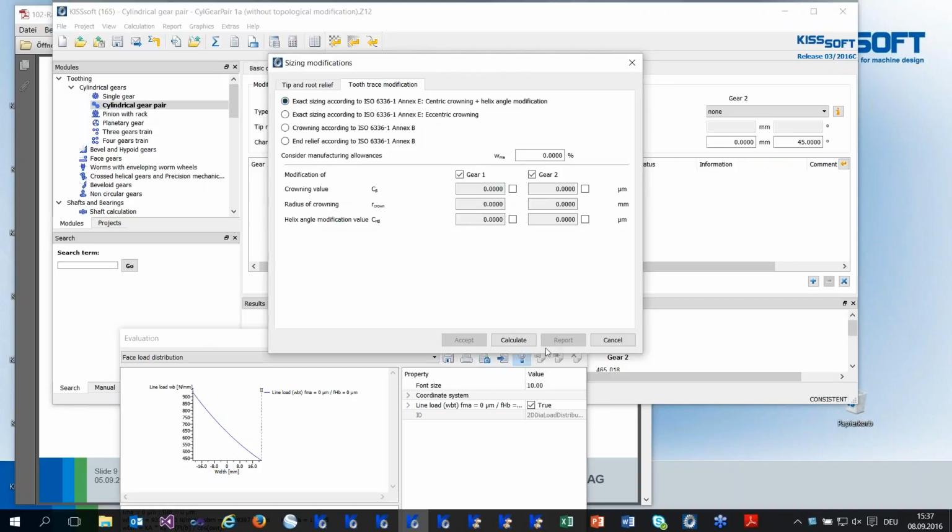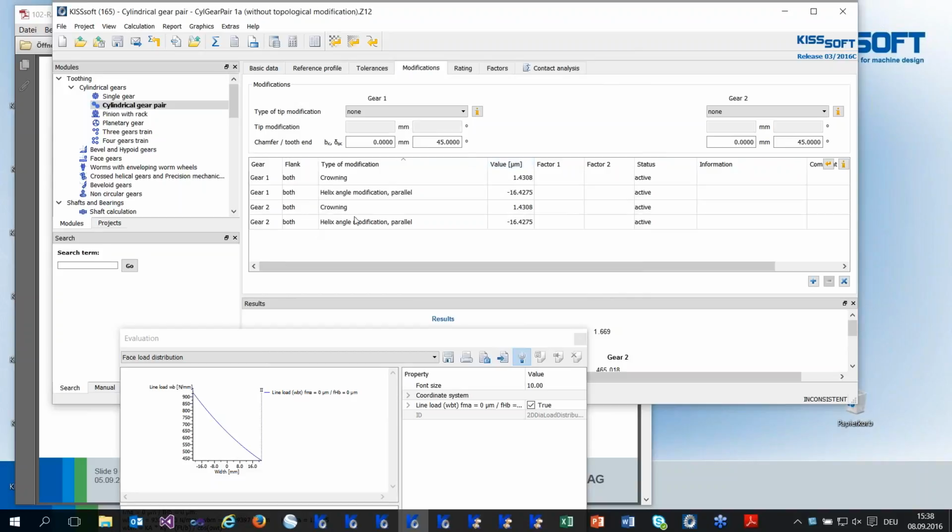This calculation method we just choose. That's okay. I just say calculate, and you see the proposition now is for gear 1 and gear 2 a small crowning of 1.4 micrometers and a relatively big helix angle modification. For the experts among you, it's clear if you have such a basically linear distribution from left to right side, you must compensate that mostly by helix angle modification. I just say accept.